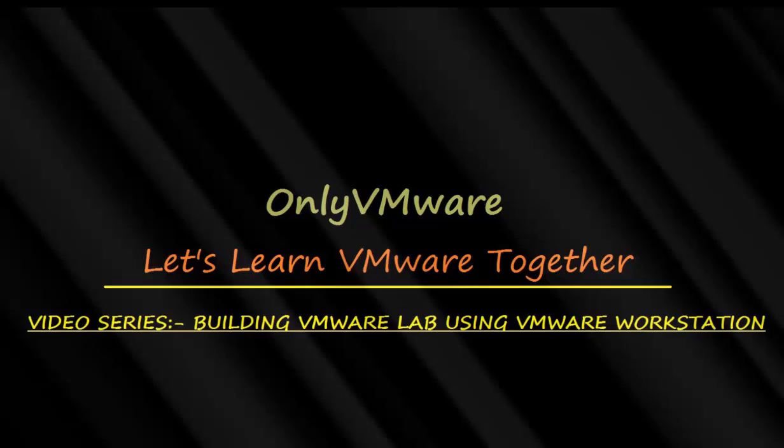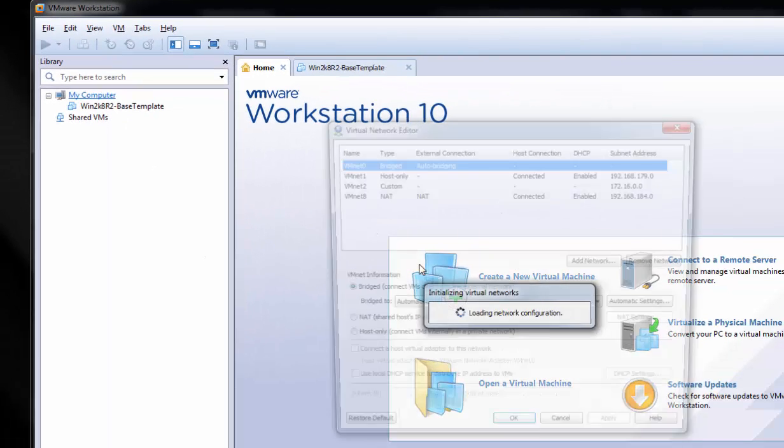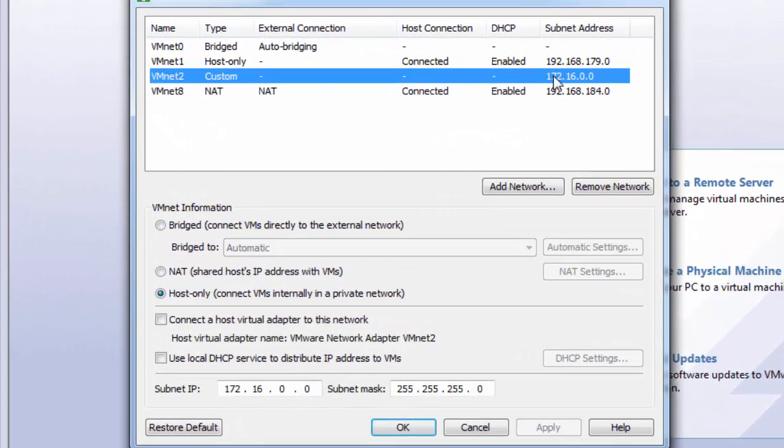So let's proceed. Just open the VMware Workstation. I hope you still remember the network we created in the first video at the time of Workstation installation. This is VMnet2, and the IP range allocated was 172.16.0.0, and both of these options are disabled. We will prefer adding the IPs manually, okay? And we don't want to install the virtual adapter on the host machine. If we are going to use the host machine as storage or for any other purpose, then we can add this option. In this way, the host machine will also be in the same private network as your virtual machines. So let's proceed.